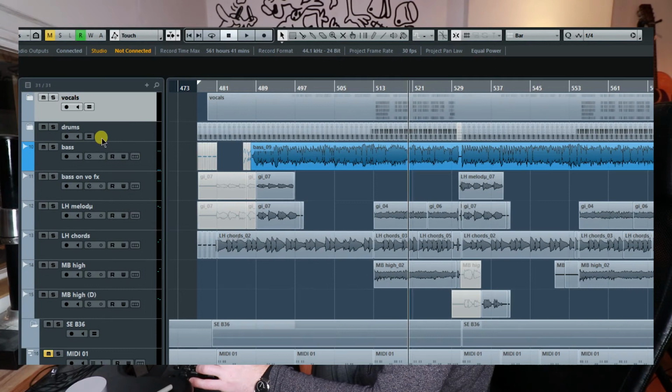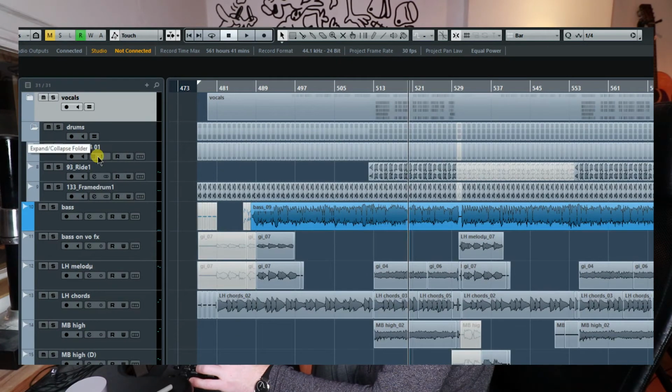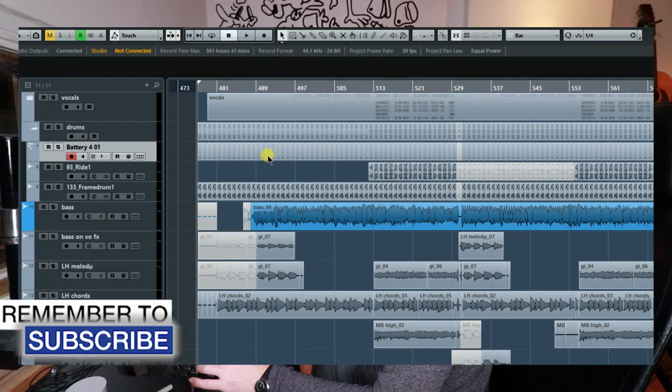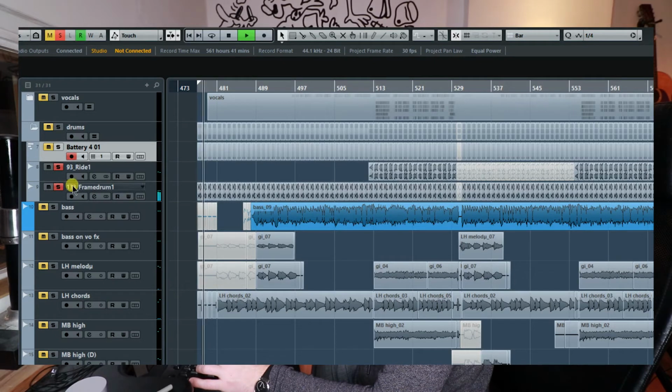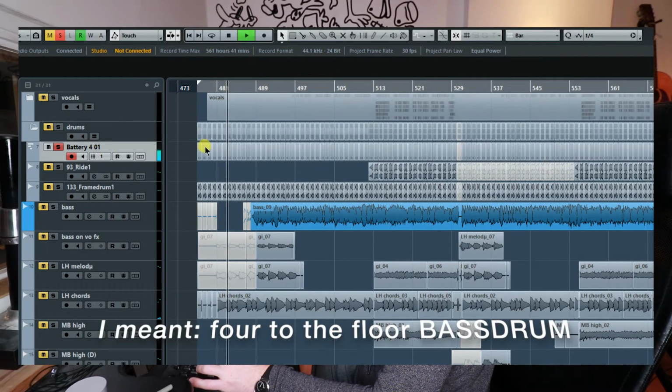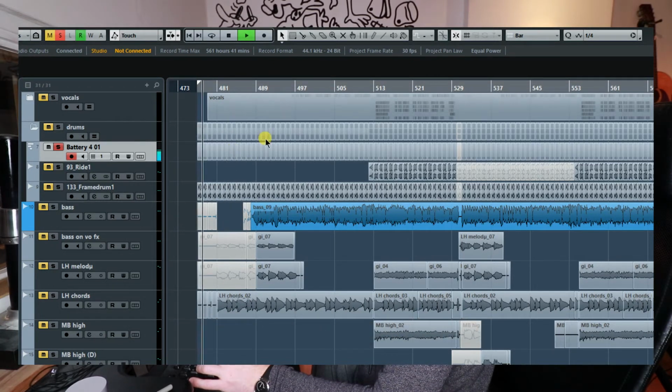Okay, so we got the vocals. Next one is the drums. I got three tracks of drums. A battery just doing the bass drum. Oh, sorry, that's all of them together. Just the battery. This is the battery, just a plain four to the floor battery. Nothing special there.